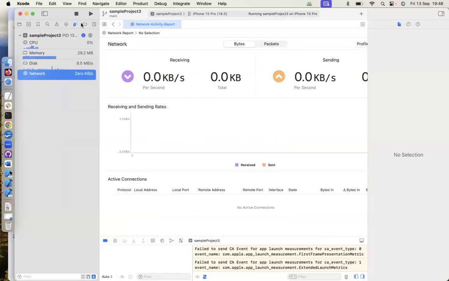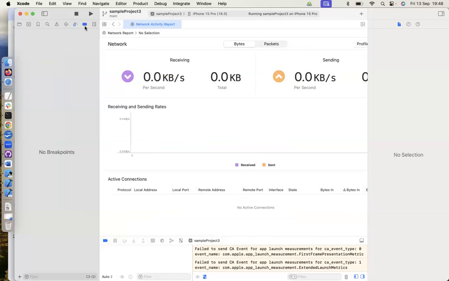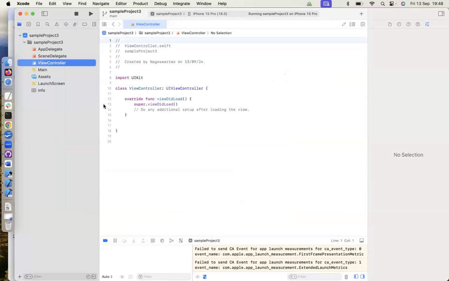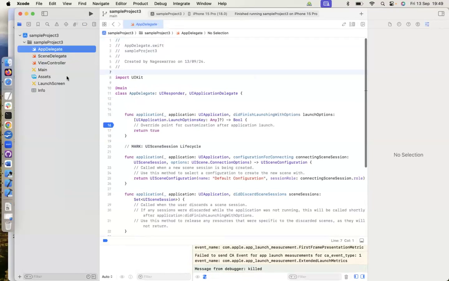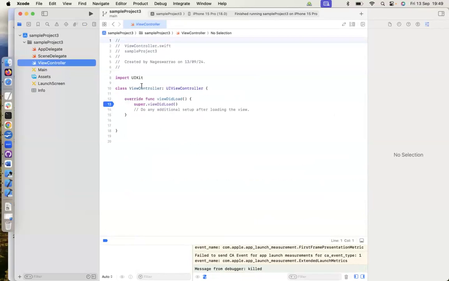Okay, and the next one is the most important thing. If you are debugging any application, the fundamental thing is breakpoints. Breakpoints are mainly useful for executing the code line by line, or checking where the code is executing. For example, I am putting a breakpoint here in the view controller.